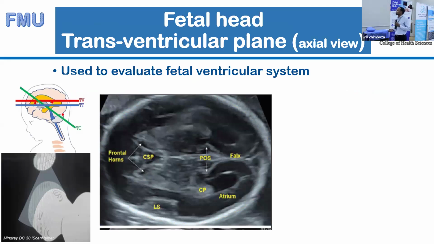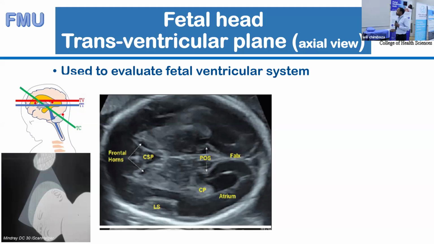So the first thing is to assess the shape of the head. We assess the shape, and then we assess the size of the head, and then we also assess the density of the skull bone. For the size of the head, as previously discussed, we put our size on a nomogram. Anything below the 10th centile will be small, and anything above the 90th centile will be large. Large for gestational age, we might usually see in cases of ventriculomegaly, where the ventricles become dilated, or where there is overgrowth of the fetal brain tissue.